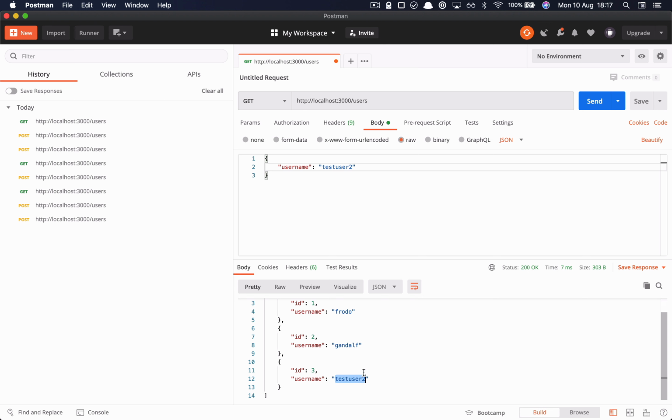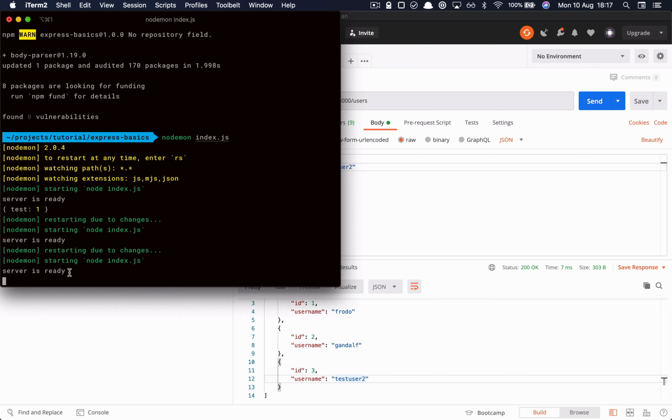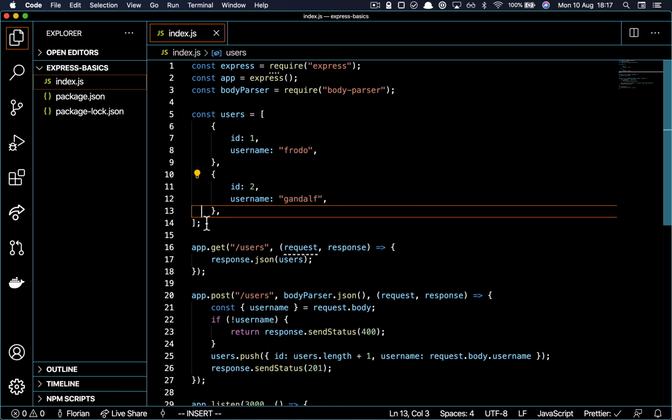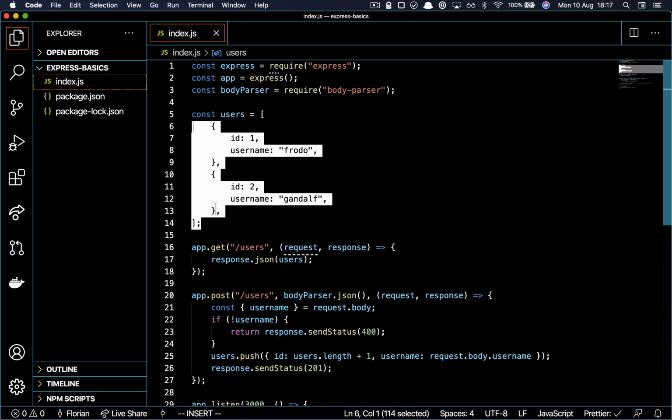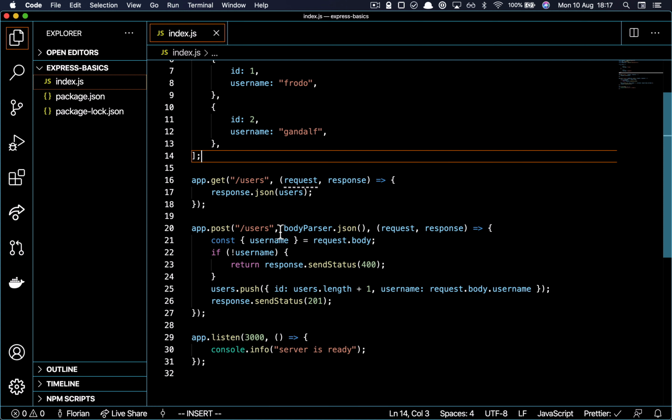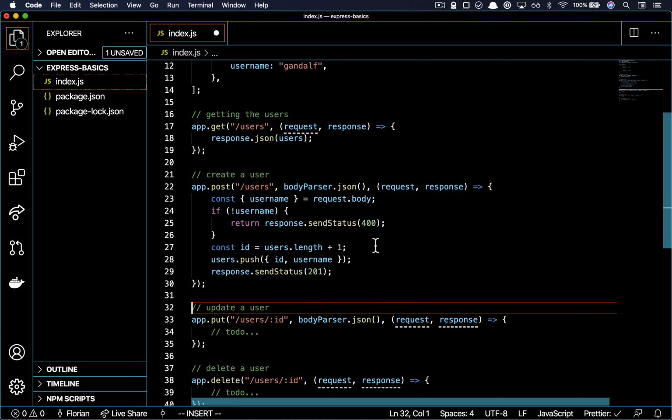And you'll notice here that we actually lost our user 1, the first one we created. That is because whenever the server restarts, we're losing everything that we have in memory. So we're going to have to make sure that this is stored somewhere that can be persisted and maintain a state. This could be a database, this could be a file, could be an S3 bucket. Usually we go with databases because they're a lot more resilient. All right, before we do that, let's finish our API.